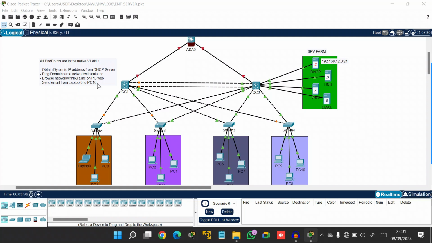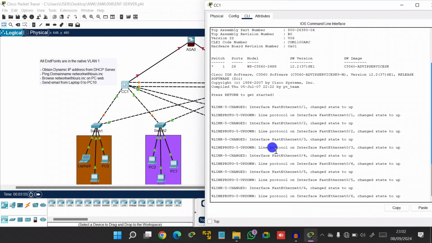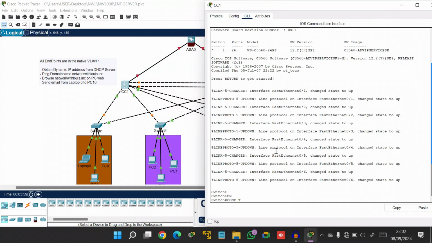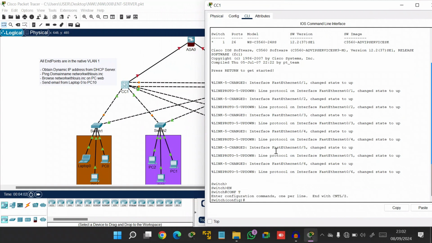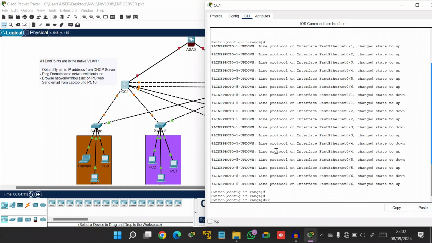So to begin, I'm going to configure switch CC1. Enable, config terminal, interface range FastEthernet 0/1-27, switchport mode dynamic desirable, exit.